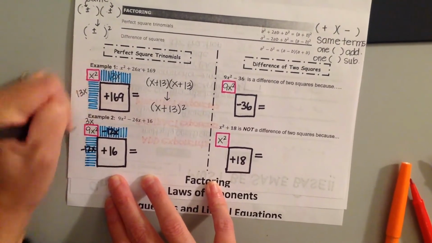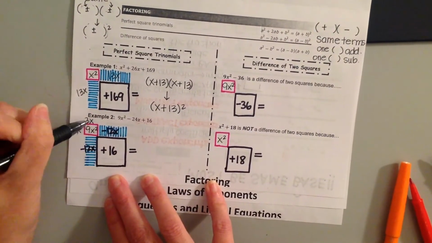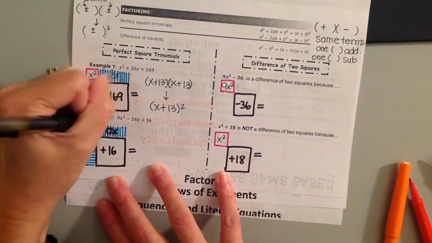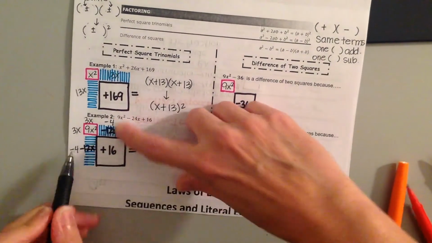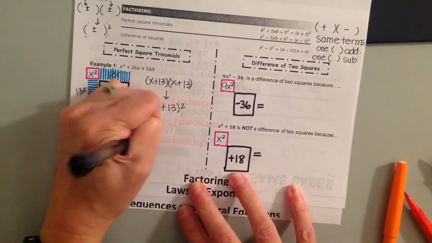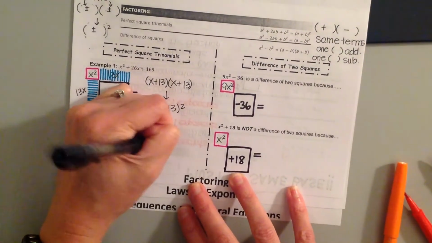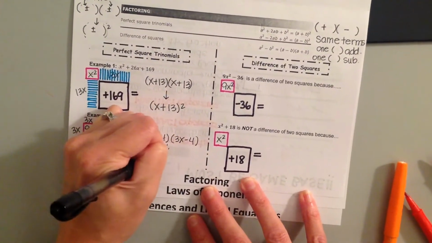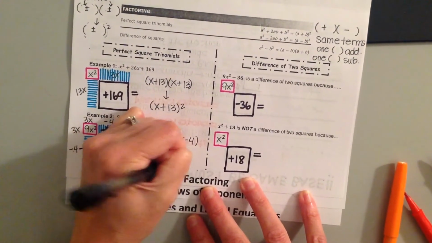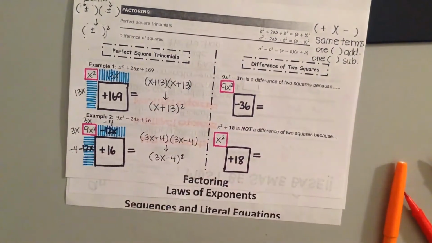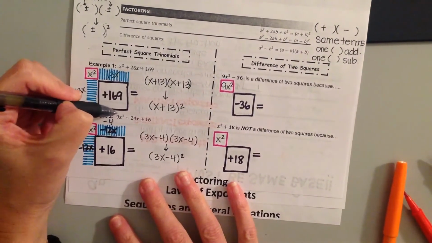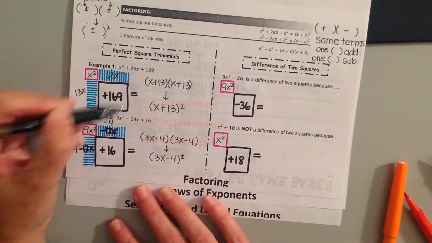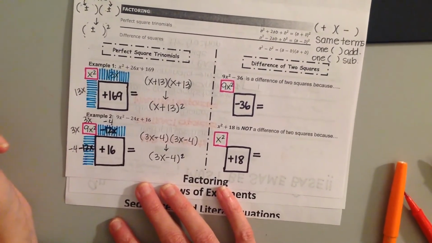So 3x and 3x. And then 3x times what's going to make a negative 12x? Minus 4. And then if I check my multiplication, will I get a positive 16? Yes. So my factors are (3x minus 4) times (3x minus 4). And that's going to get me to (3x minus 4) to the power of 2, because both factors are the exact same. Now this only works when you can make a box where the same terms will multiply together. So basically it's like you're unsquaring those numbers.